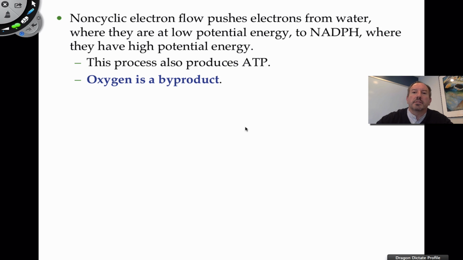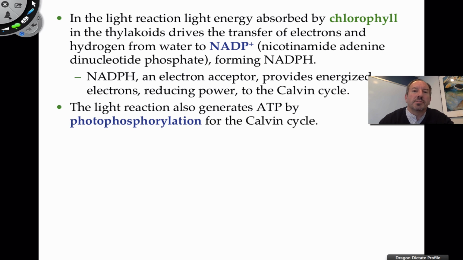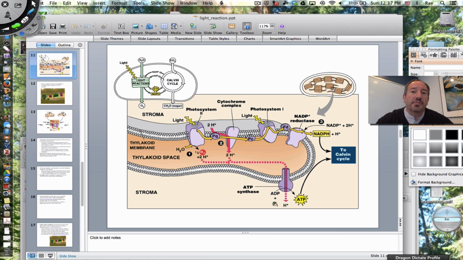Now, why do you need these things? Well, you need them in the Calvin cycle to produce sugar. And so in the light reaction, chlorophyll, and the help of that coenzyme, nicotinamide adenine dinucleotide phosphate, NADPH and ATP are then going to be used in the Calvin cycle. And so I mentioned the Calvin cycle many times, but it needs the ATP generated by photophosphorylation in order to make sugar. And so I hope that entices you to watch on further, constructing a video on the Calvin cycle.